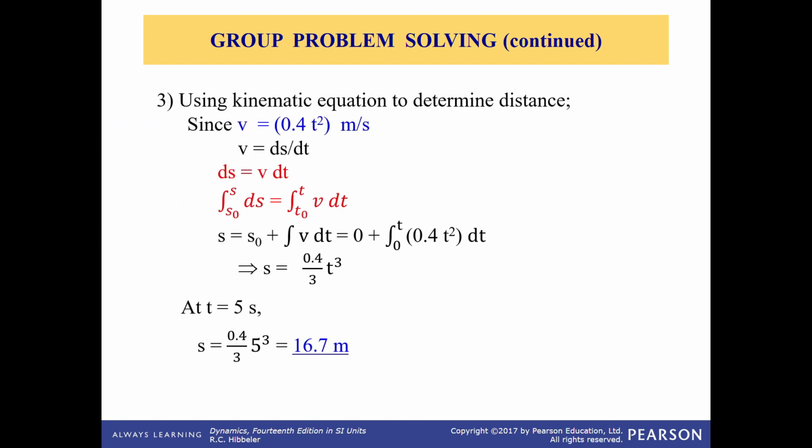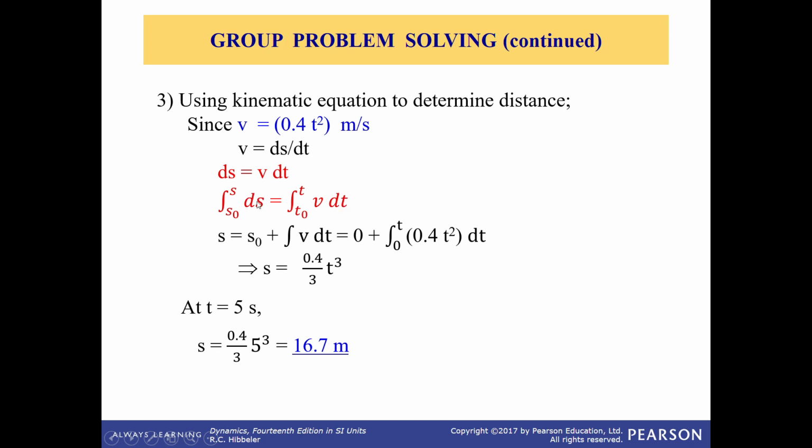Okay, now this is the advanced part, in which you need to apply the kinematic equation to determine the distance. Because the acceleration is not constant, it means that it is going to change, so I need to apply this technique. We know that v is ds over dt. If we bring dt to this side, I will have ds equal to v dt. To find this, we need to integrate both sides. I know that this is my ds, while this is v dt.